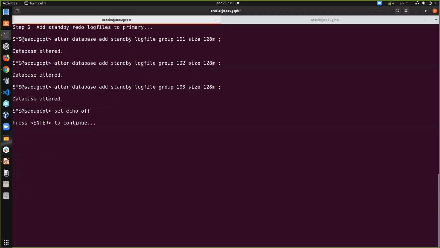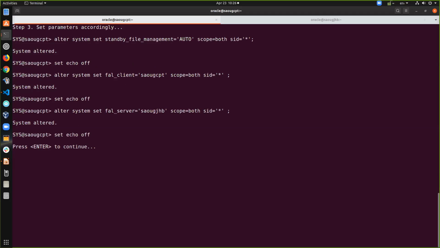Okay, step 2 is we need to add standby redo log files to the primary. And as I mentioned, this is important if you want to do real-time apply. As the redo gets sent from your primary, it gets written to the standby redo logs. And of course, you need to have it on both sides in the event that there's going to be a role reversal. So I'm adding it to the primary database now because the standby database is going to be an exact replica of our primary. By adding the standby log files now, they will exist on the standby when it gets built. And of course, it needs to be the same size as the current redo log files.